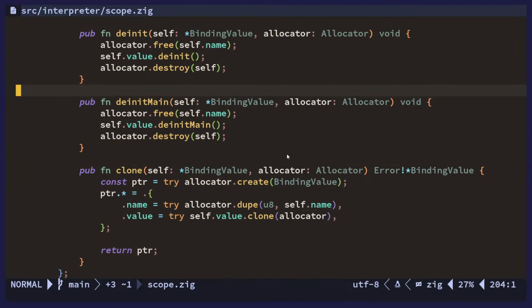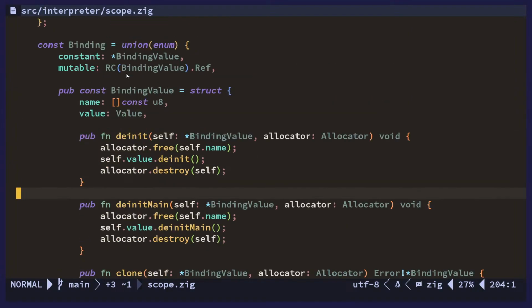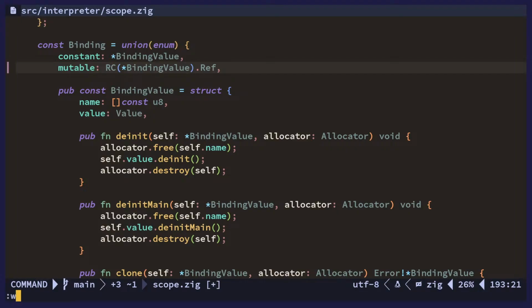Oh my god, okay. I should have just made the whole thing an RC, actually. I mean, yeah, this is annoying. We could also change this to be, or we could change this to be a union. No, but that's so weird. Okay, what if we just change this to a pointer?